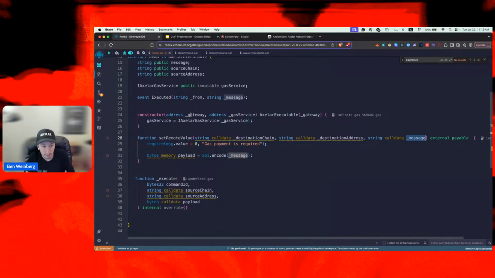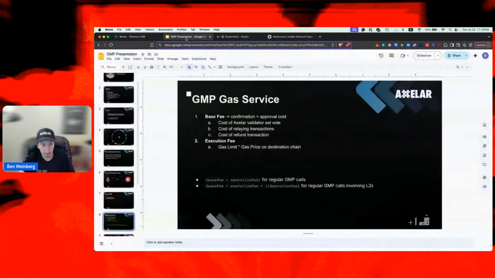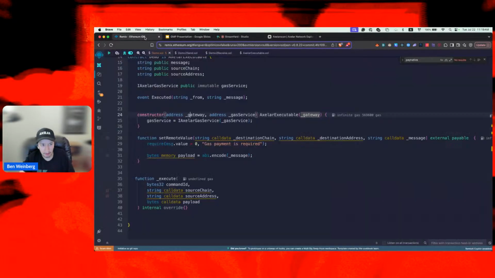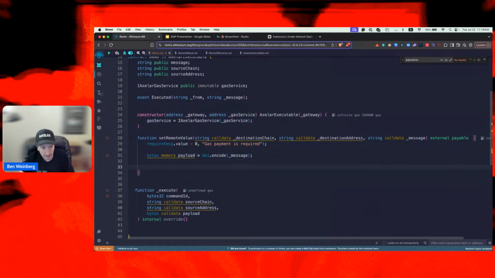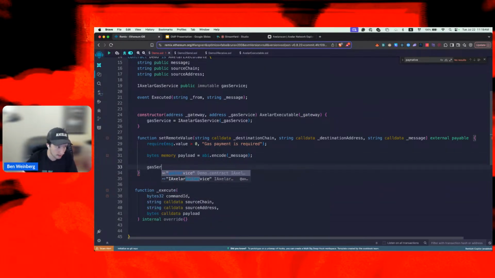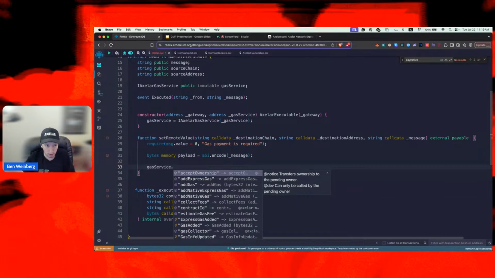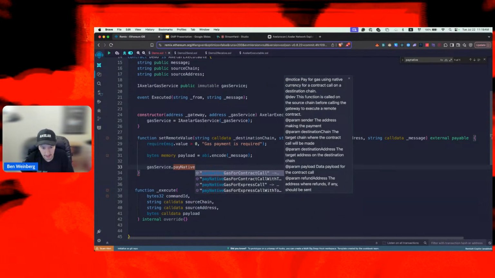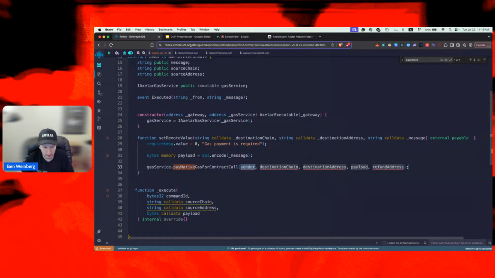Now let's actually interact with our gateway and our gas service contract, just like we were doing in this diagram. Though here we were just interacting with the gateway, we're also going to need to interact with the gas service. So let's start with the gas service, because the first thing we need to do is pay. So we have our gas service variable in storage, which we set in the constructor. We're now going to call a function called pay native gas for contract call. Bit of a mouthful, but it's accurately named because all we're doing is paying in the native token of whatever source chain we're sending from. And it's going to require a number of different parameters. Let me actually pull it up if I can do it.